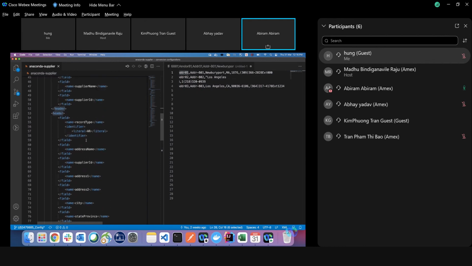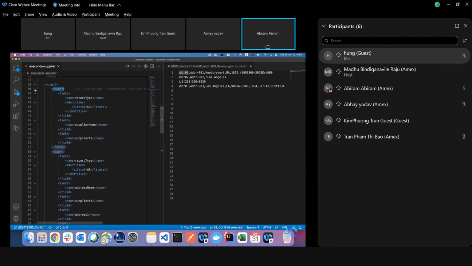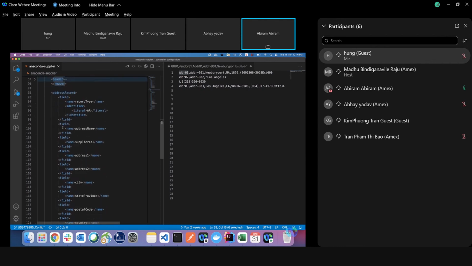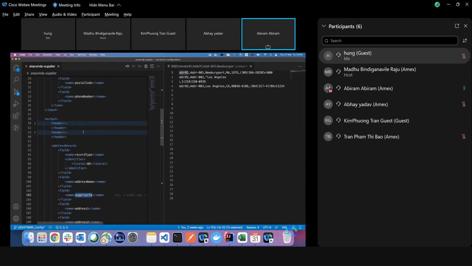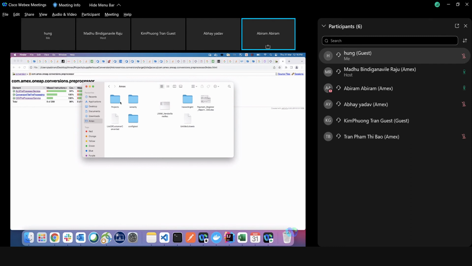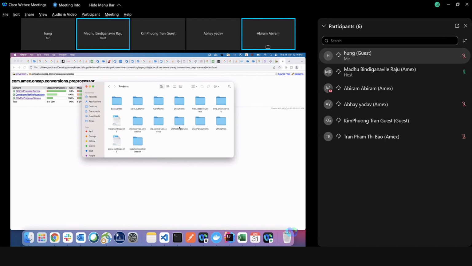So it would be the same. The difference then comes in that we are now writing the address record. This tag we are using to write the address record. Now we are just utilizing the name that we provided earlier. So if you see supplier ID, the output, I can put it side by side. It will be easier for them to realize.